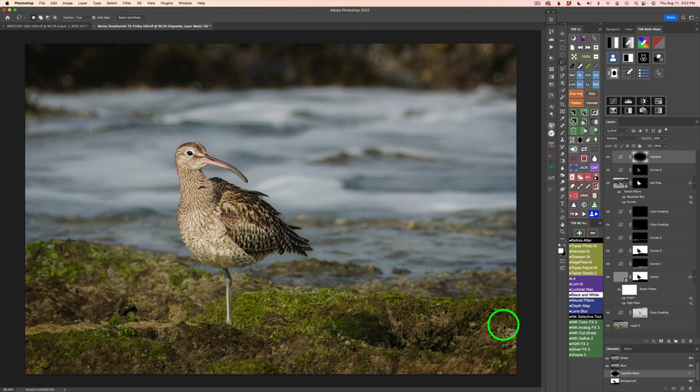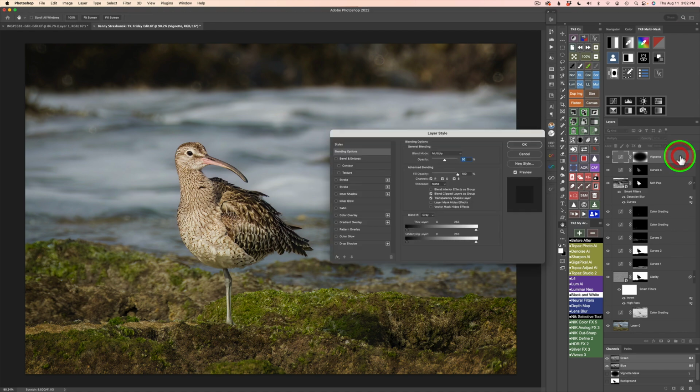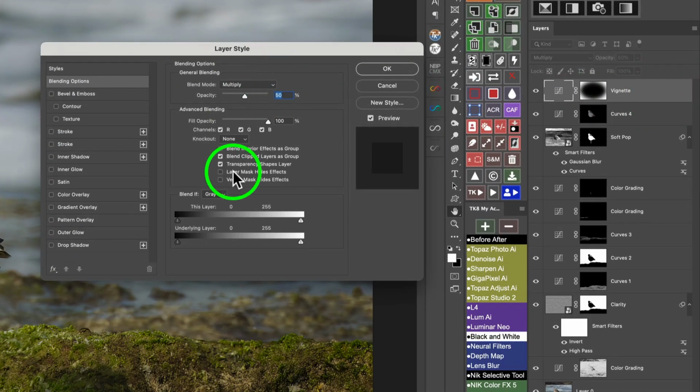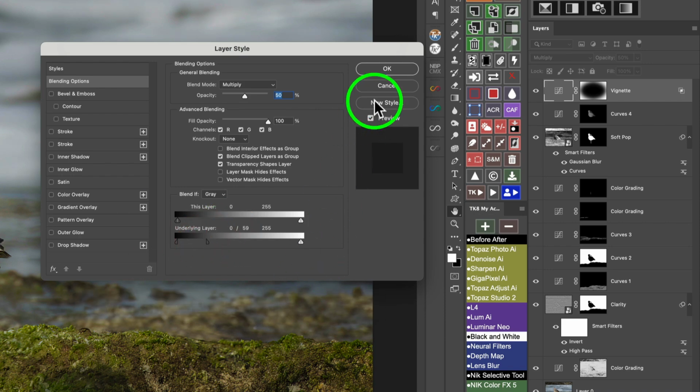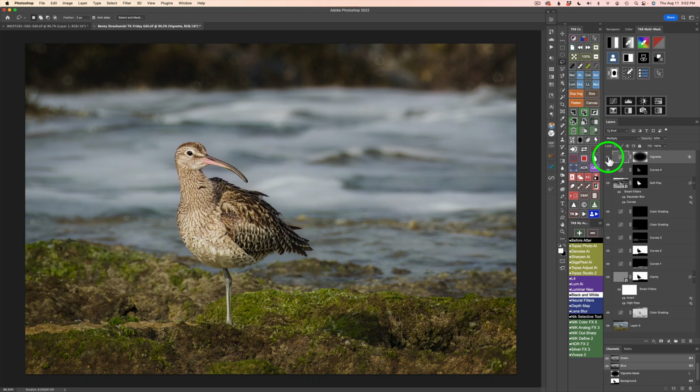I want to protect the dark shadows, so I'm going to double click right here. The layer style dialog comes up. I'm going to work with blend if. All I'm going to do is hold my Option or Alt key down and split this slider and drag this over right about here. And that just protects some of the deeper shadows. Click OK. Now again, here is the before and here's the after. And I think I'm going to lighten that up a little bit. So I'm going to drag the opacity to the left, probably around like 36, 38%. Here's the before. Here's the after. You almost can't even tell there's a vignette there, but it really keeps you in the frame.